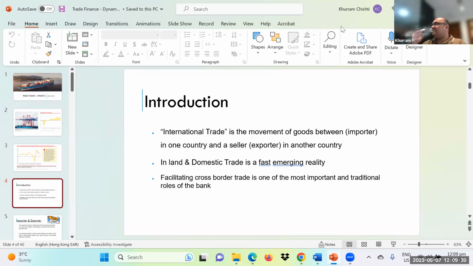Now, whenever you think of trade, you think of ships moving, you think of containers. That's the first image that comes. However, having said that, there's now an increased reliance, given the oil price. At the moment they are low. But because of the increase in oil prices, and because of the Russia-Ukraine issue, people don't have access to the oil. So that is why land and the domestic.